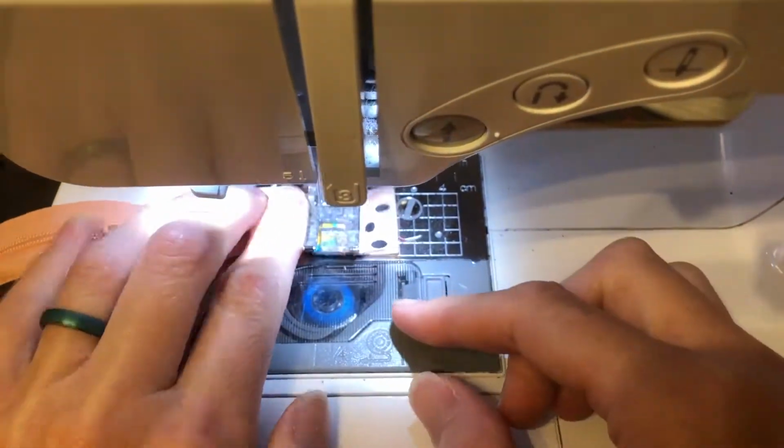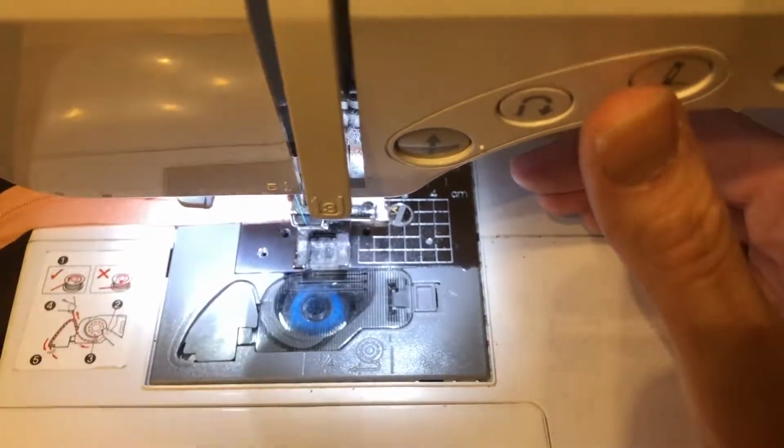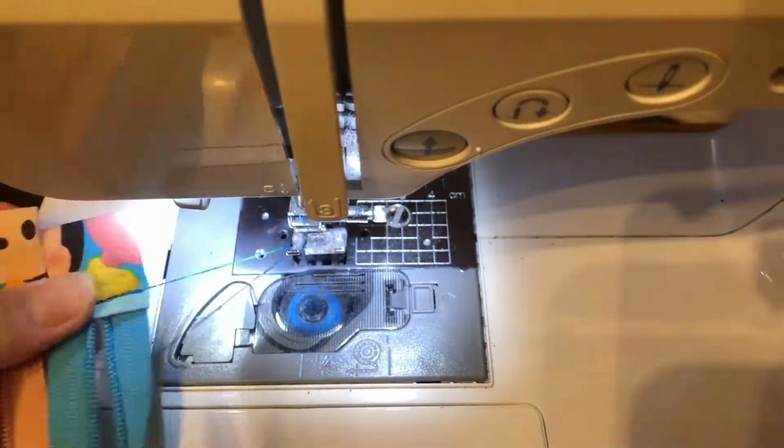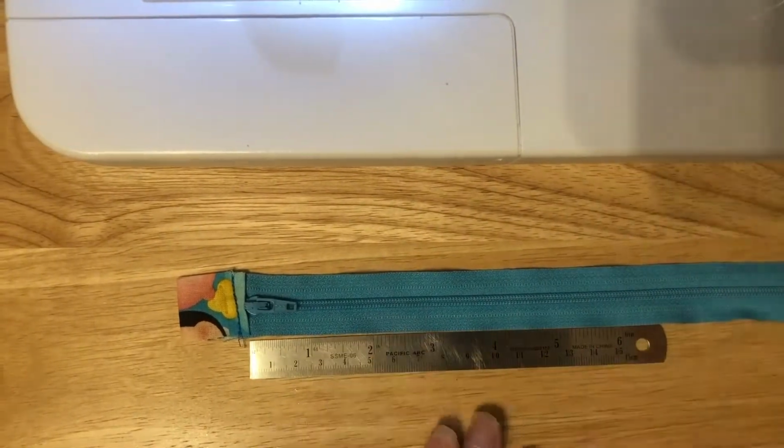I then sew my tabs onto the end of my zipper. I do a triple stitch so that they will be extra reinforced. Now to prepare the tab on the other end of the zipper.